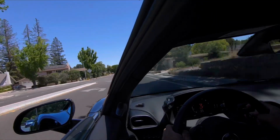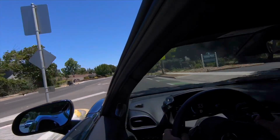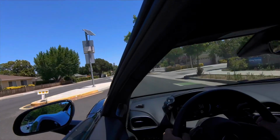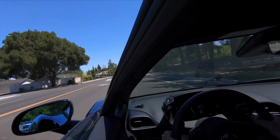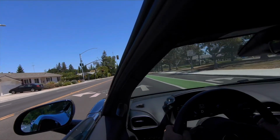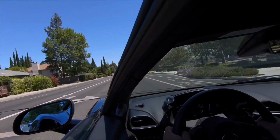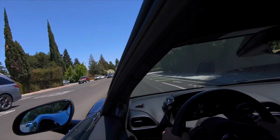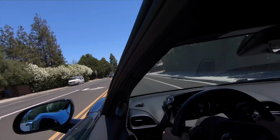Here you can see I've switched on the electric mode and the car's gas engine shuts off and it's running on just the electric mode now. It's quiet, it's really slow. A Prius would probably beat it at this point, but you can drive around on completely electric power if you want to. This is only our third day of doing test drives in these. This is still taking me a bit of getting used to, just to feel being in a McLaren silently.